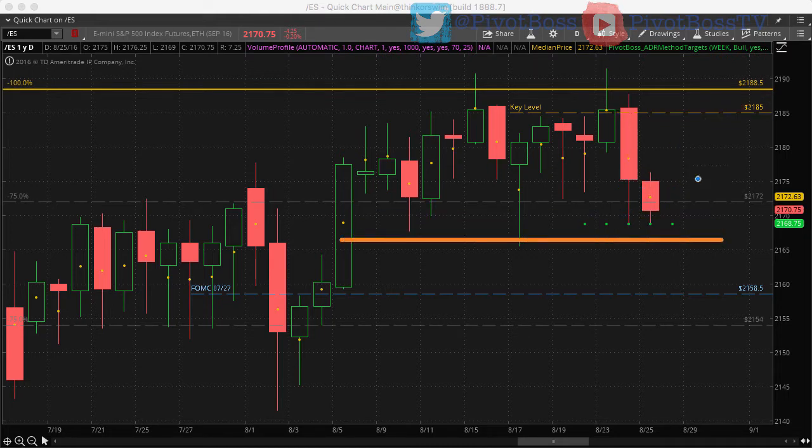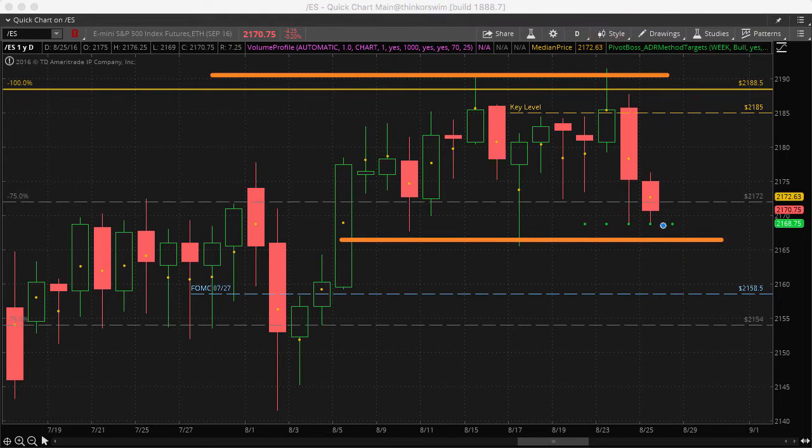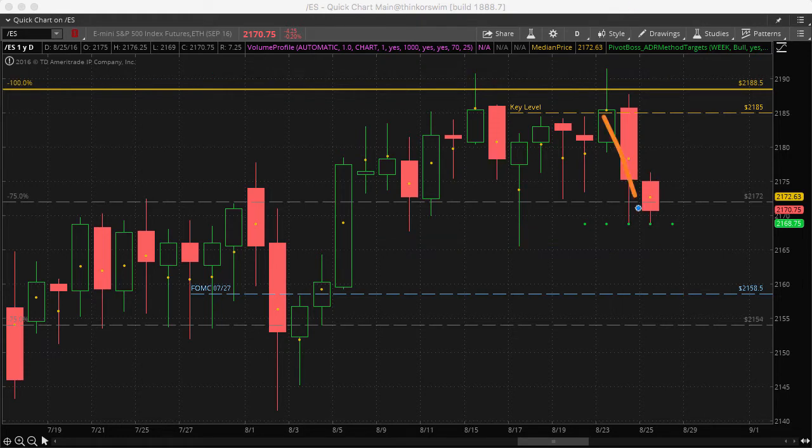We see a very clear trading range that has developed up here from 2190 to 2165. We're now back toward the bottom end of this range. So I would anticipate that this pullback here leads to a rejection point that could spark the next snapback toward recent highs, 2185 to 2190.